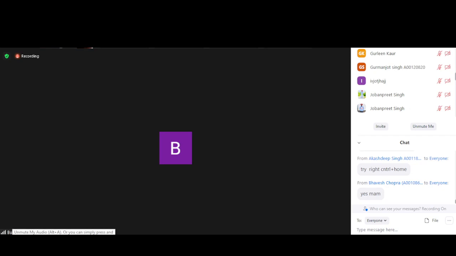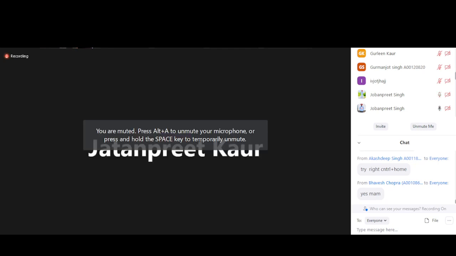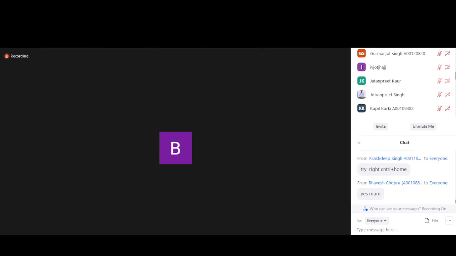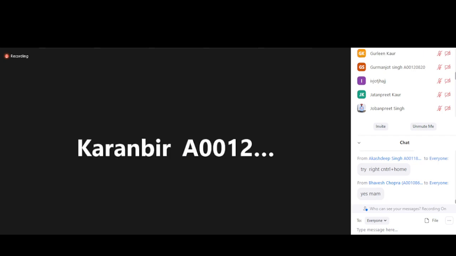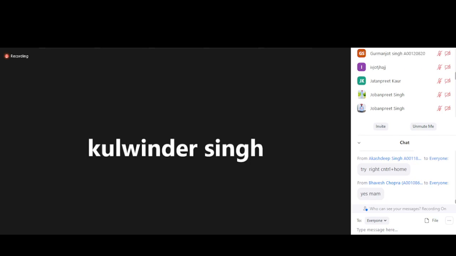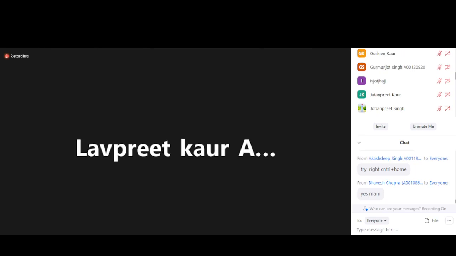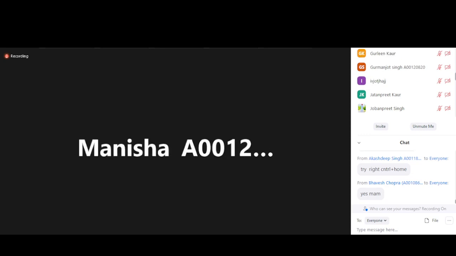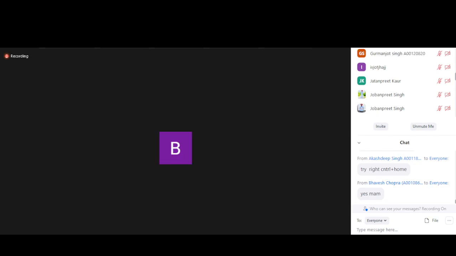Jatanpreet Kaur, Jobanpreet Singh, yes, ma'am. Jobanpreet Singh number 2, yes, ma'am, present. Karanbir Singh, present, ma'am. Kulvinder Singh, present, ma'am. Lovepreet Kaur, present, ma'am. Lovepreet Singh, present, ma'am. Manisha, present, ma'am. Manjot Kaur, Manjot Kaur number 2.